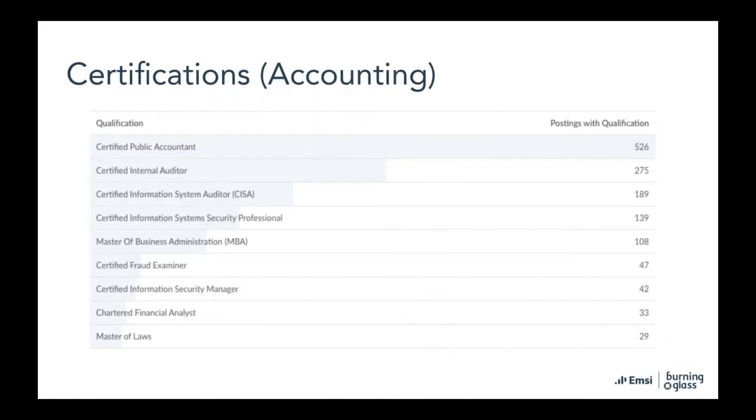You can also see related certifications that are mentioned in postings. You can begin to ask questions like, do our courses prepare students for some of these industry certifications? Is there some way we could blend this into our curriculum so that when they graduate, they also leave with this industry certification? These are just all ways to really add value to your programs based on labor market information.